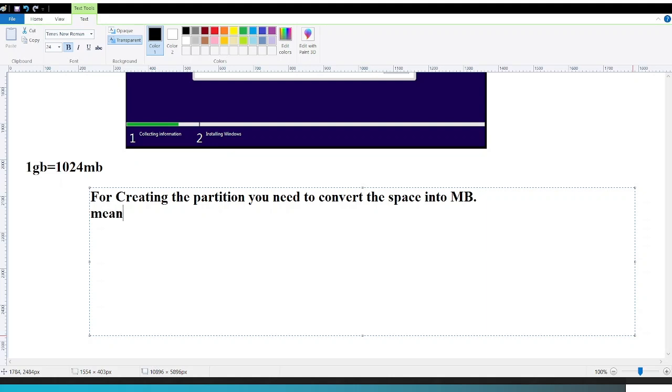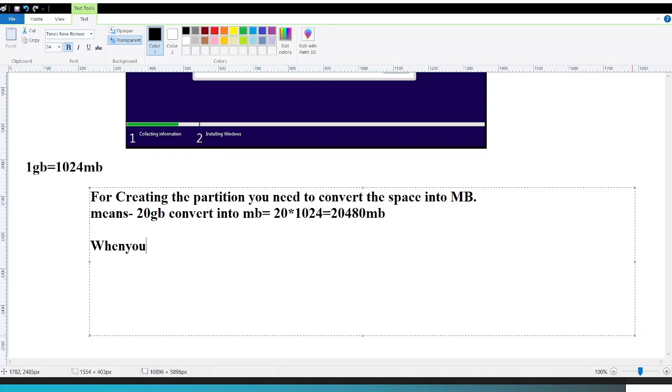Means if I am creating a 20 GB partition, so convert into MB means 20 into 1024, it will come around 20480 approx, right? This is how you can have it in the MB.